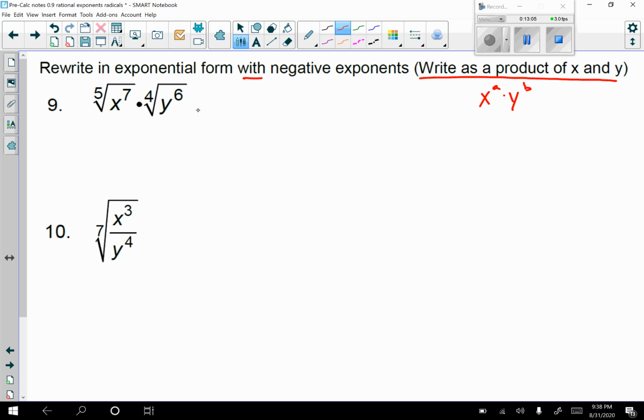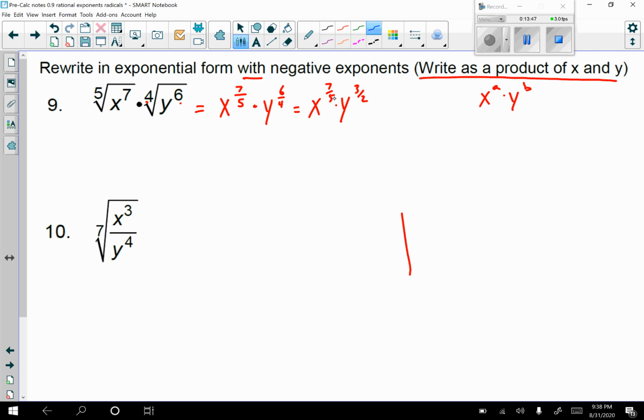So the first one, number 9, we saw multiplication, x times y. Let's just interpret each one. So the first one, x to the 7th power 5th root. So 7th power 5th root, root on the bottom, power on the top. Times, do the same thing with the y. That's 6th power 4th root, so 6 over 4. Now that's nice, but it's not quite in simplest form. Exponential form is always going to reduce. So x to the 7/5 times y to the 3/2. We can reduce that. So there's our first one. It's a product of x and y, and those are just powers that came out.